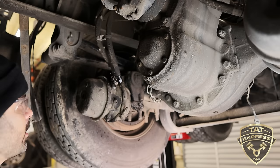Now mostly it's just a piece of metal wire to keep that pin from coming out. So you can use any kind of solid wire and bend it with your hand, or use your pliers, your wire cutters here. Twist it around there, like so. Now if this was new, of course I would be putting new on here.